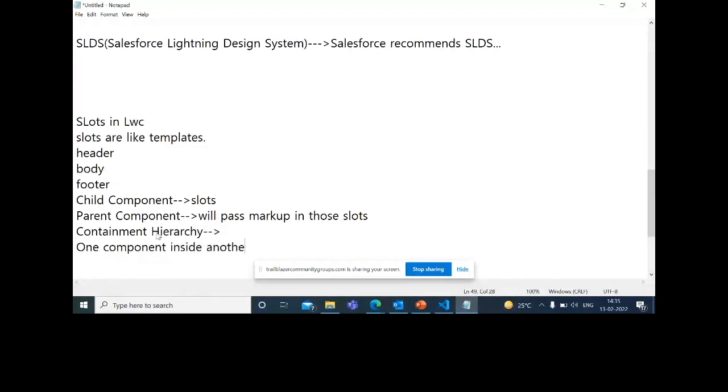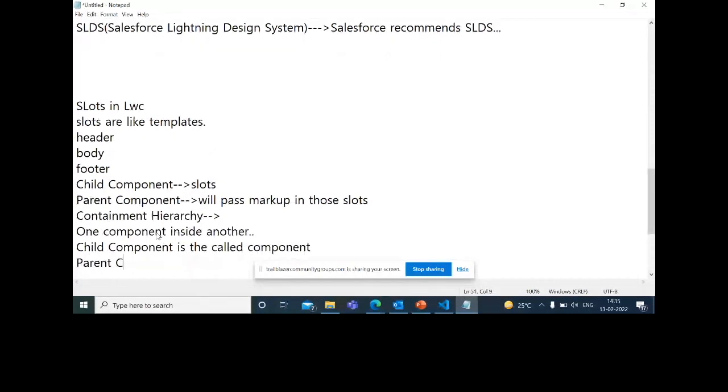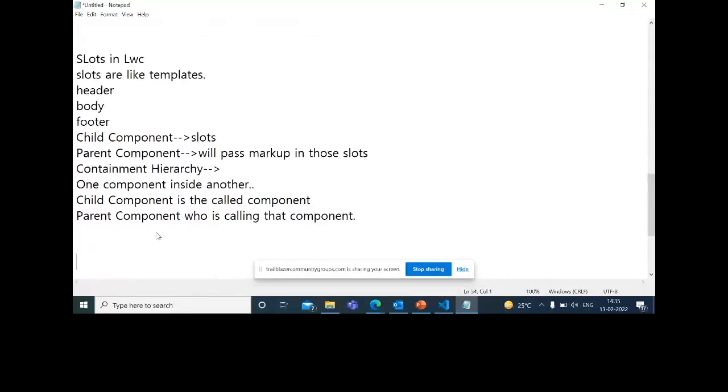The child component is the called component, and the parent component is the component that is calling it. All the slots you create are in the child component, but the markup will be passed by the parent component. How to call a child component inside a parent component, I will show you, but let me show you the child component first.